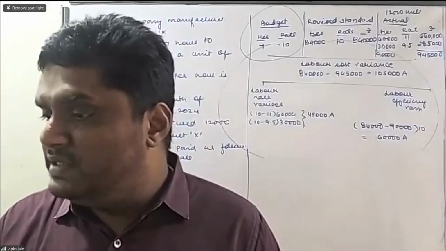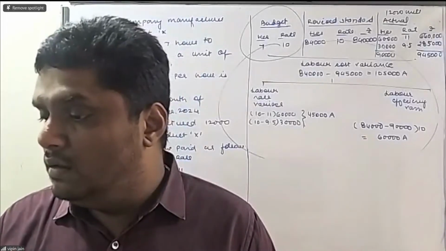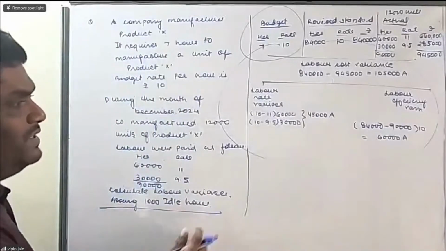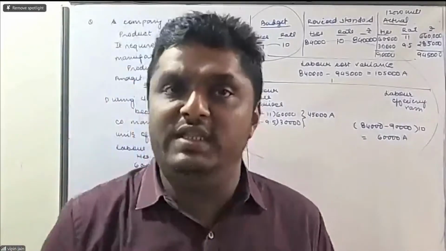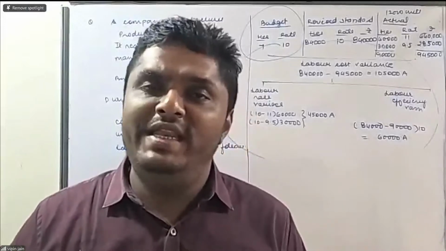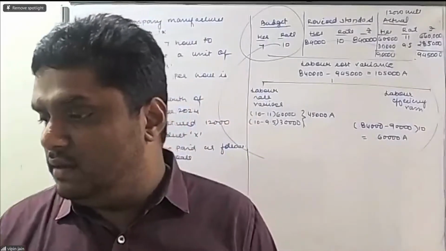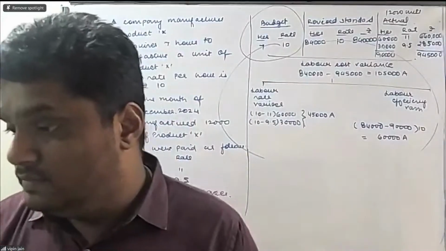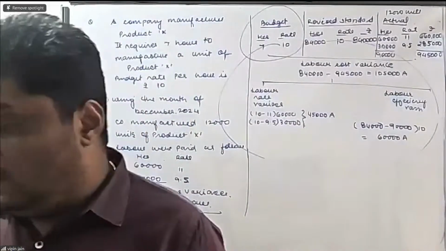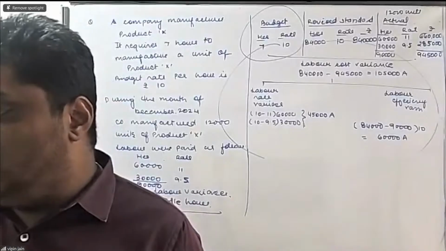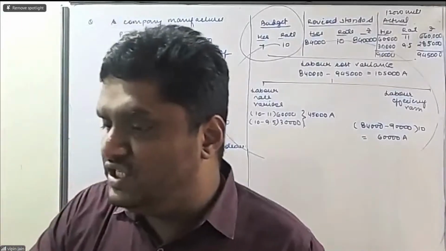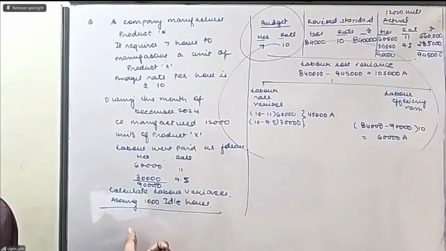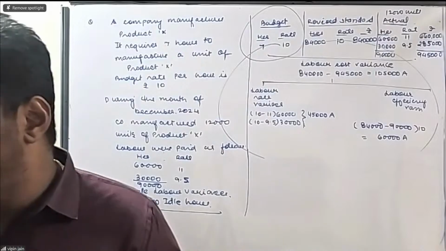I hope, Ritika, this part is clear. So now a change in question, assuming 1,000 as idle hours, what will be the change in the solution? What will be idle time variance and what will be efficiency variance? Quick, guys, waiting for your answers. Dev Kumar, please check the number of zeros. I think I've got answer from Vedai and she's the first one to answer. I repeat again, you are required to calculate labor variances assuming 1,000 as idle hours.